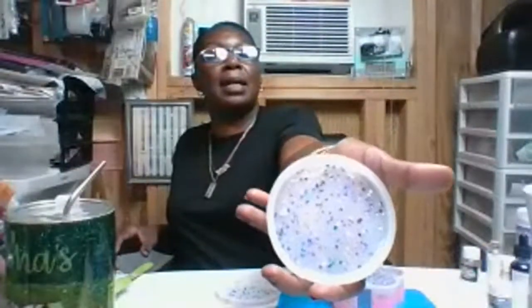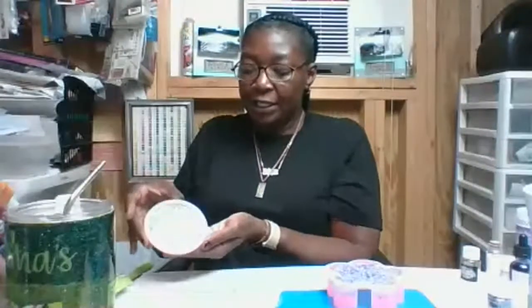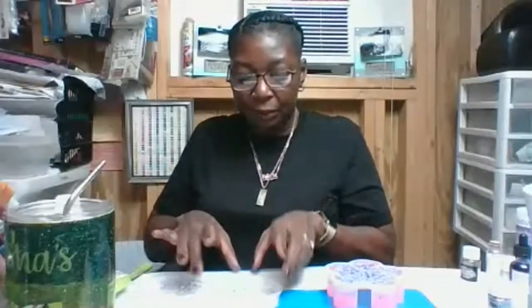Ooh. So. Not doing nothing else, y'all. Y'all see this little sparkly little cupcake thingy? That's all I'm gonna put in there. But I'm gonna go back and put something else on top of that. Okay. I just don't want to waste the resin. It's so hard for me to waste any resin.